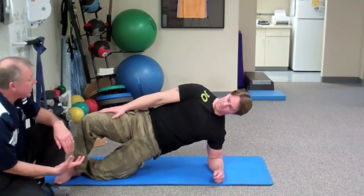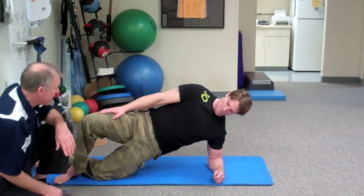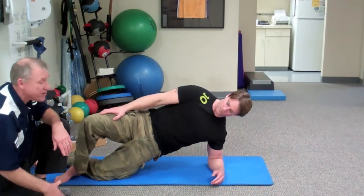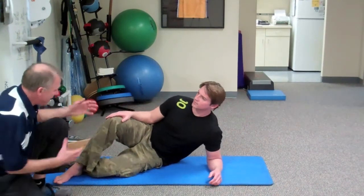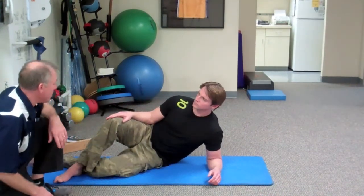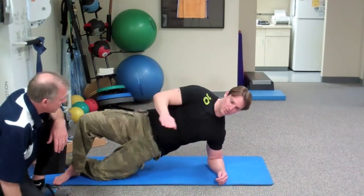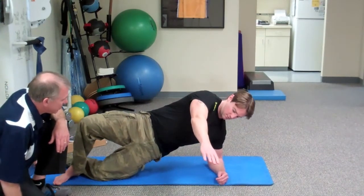We got here functionally, just like one would in a Turkish get-up. The other component from DNS is that this is how the baby would move into the quadruped position. So as you come up, you're going to reach with your right arm. Okay, reach straight out in front? Yep, okay. Reach right across your body. So I come up. Reach. Good. Straight out. That's it. And go on back and down.